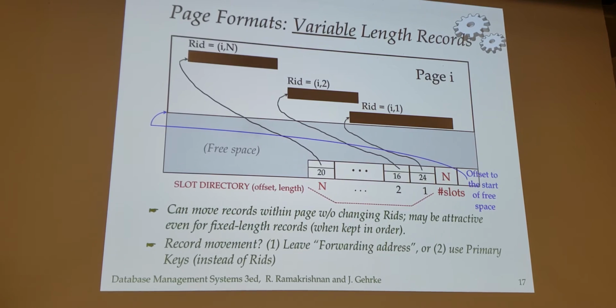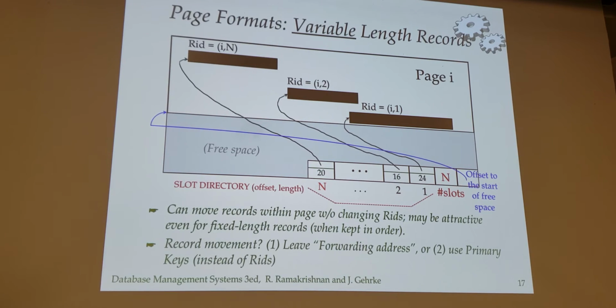Okay, this is a picture that we're going to spend some time on. This is the picture that tells you what a page looks like. Now, don't confuse it. People often do. We spent time at the end of last lecture and at the beginning of this lecture talking about what a record looks like. And the records that we store here are going to look like that. Now we're talking about what a page looks like when it has a collection of records on it, where the records may be variable length.